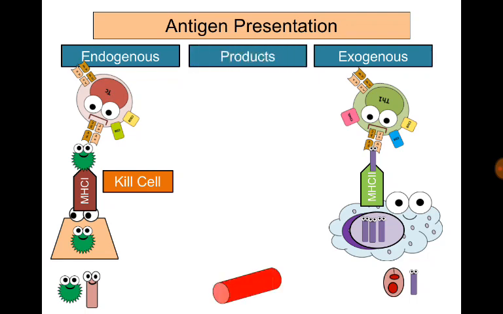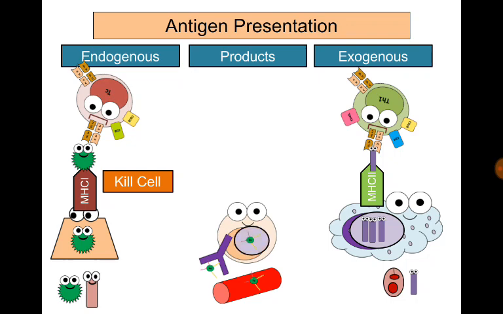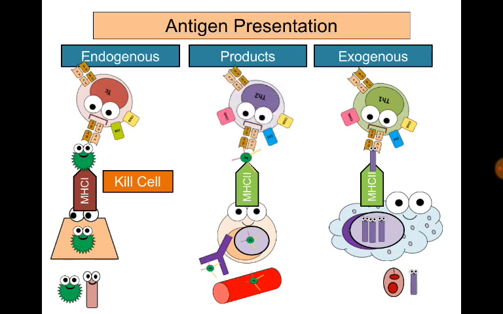Lastly, if we have an extracellular organism circulating in blood, or products of an intracellular one that circulates in blood, the B-lymphocytes will identify them through their receptor and degrade them in a vacuole, then show some of their antigens on the surface attached to MHC class 2 molecules. T-helper 2 cells will come, bind to these antigens, and become activated to produce cytokines that help B-lymphocytes and promote humoral immunity.